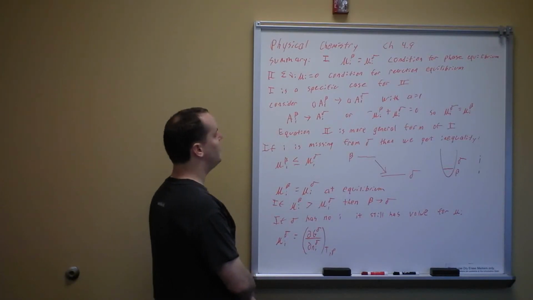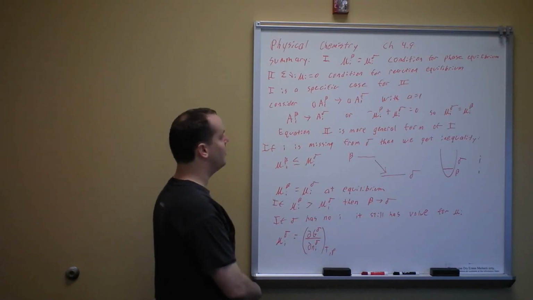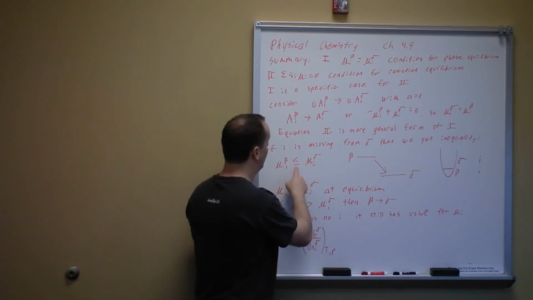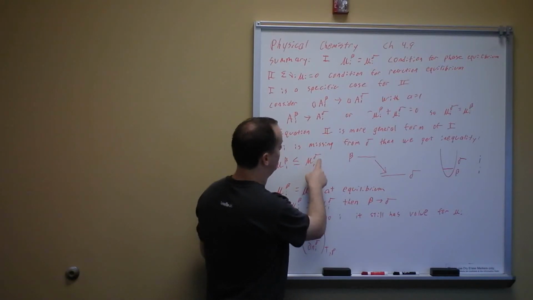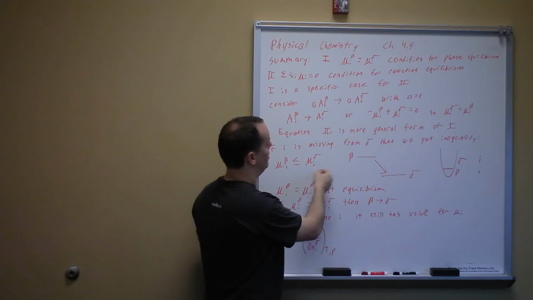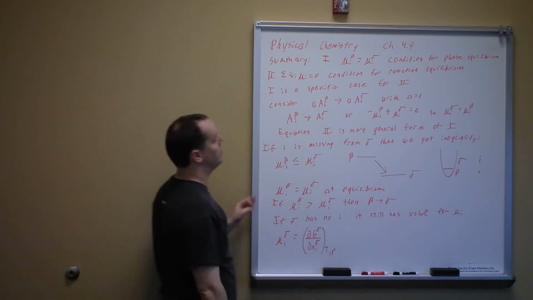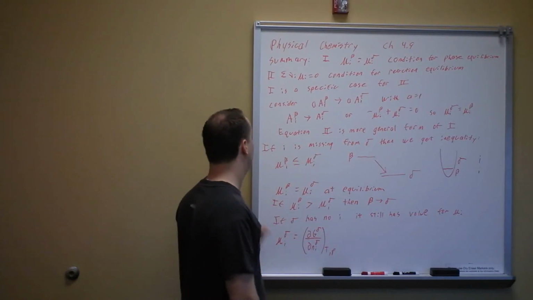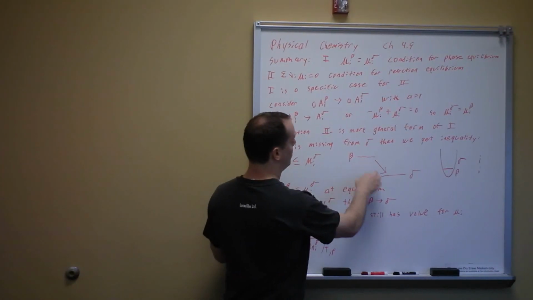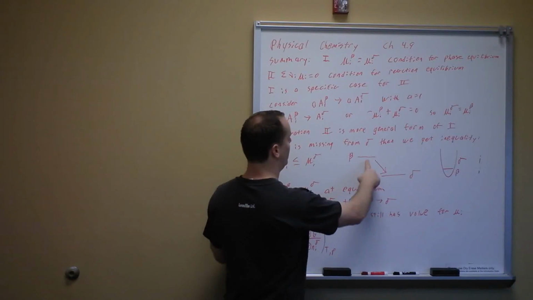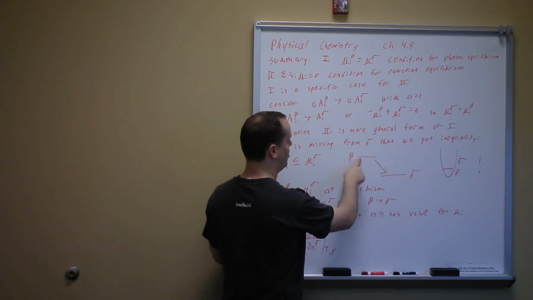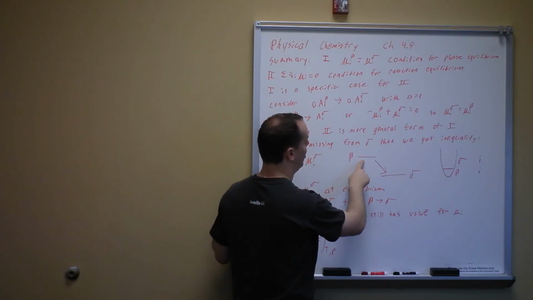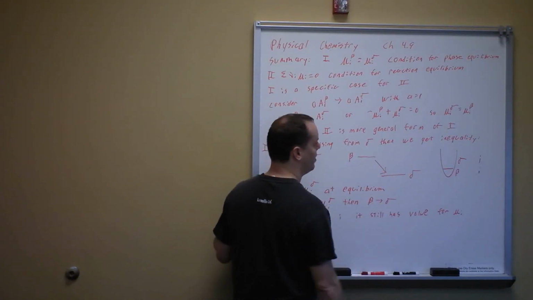Now, what if substance I is not in phase delta at all? Well, then we have the inequality mu sub I in beta must be less than or equal to mu sub I delta. Because if it was the other way around, you don't have any substance to flow. And remember, it always goes from higher potential to lower potential. So if it's an equality, they're at the same height and it won't flow. Or if it's an inequality, then this has more potential. The vertical scale is potential, obviously. And then it would flow spontaneously from phase beta to phase delta.